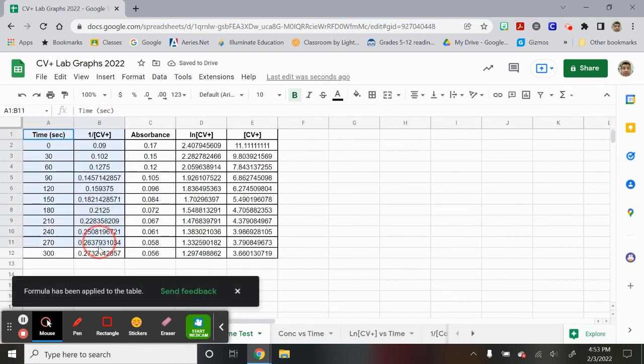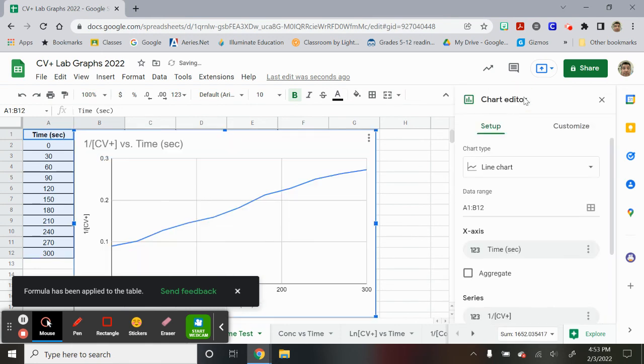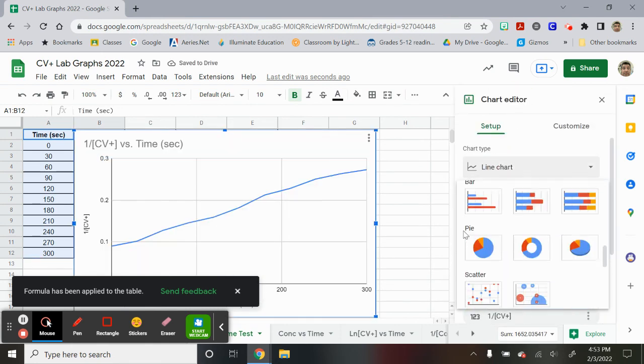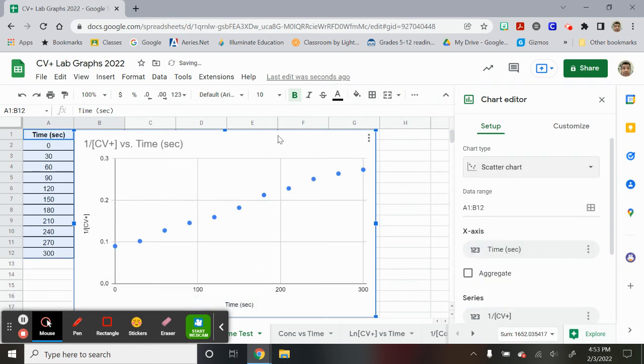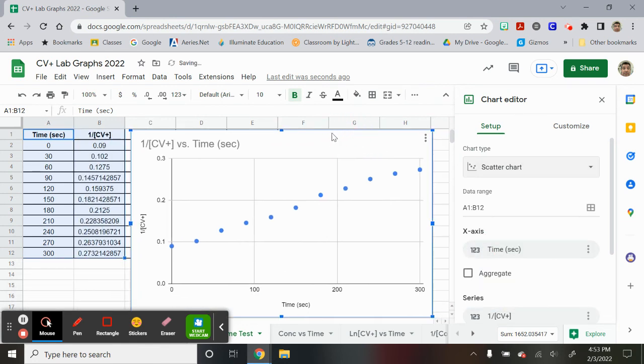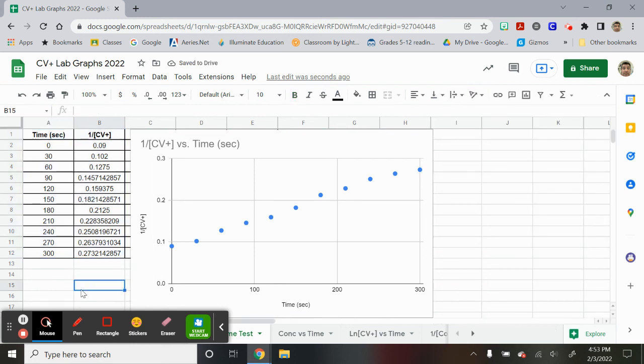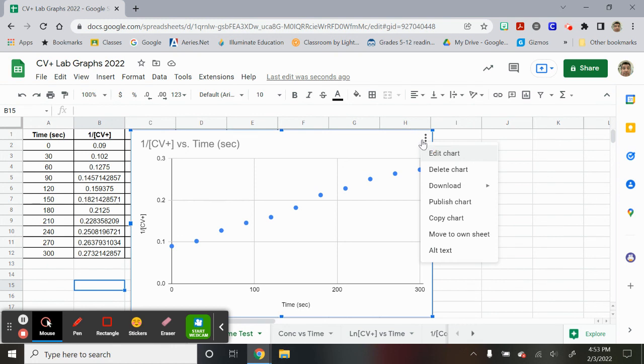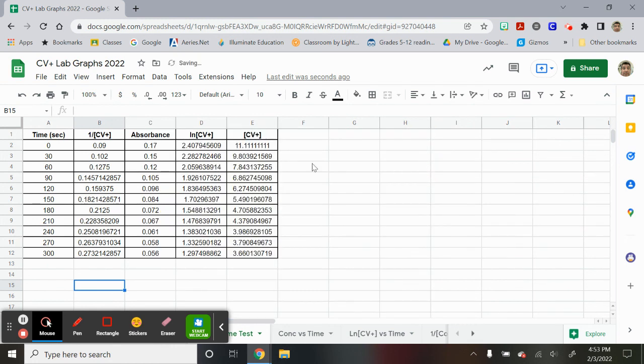And again, I can take that and make another graph. It continues to try to push a line chart, so I have to change it to scatter. And that would be my graph for that one. So those are the different ways that you can make different graphs without doing a lot of work, using the function portion of the spreadsheet, which is really handy for certain things. There are times when you want it to do math for you, so you don't have to do it in a calculator. I literally did all of this in a few minutes. If I'd used a calculator, it would have taken me a lot longer.